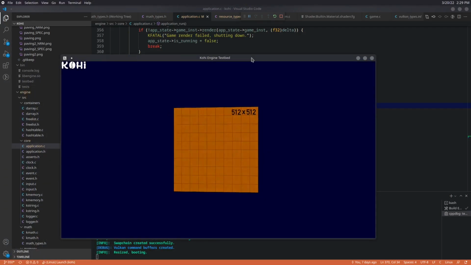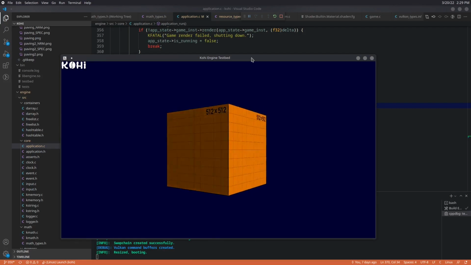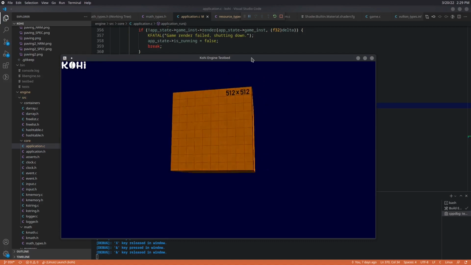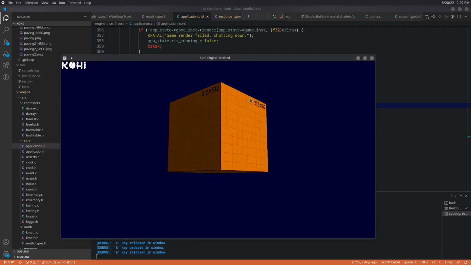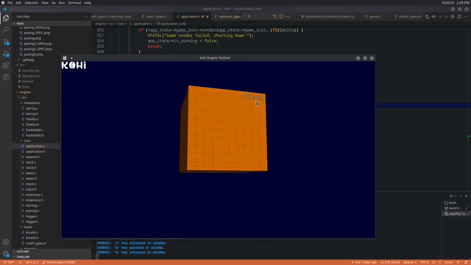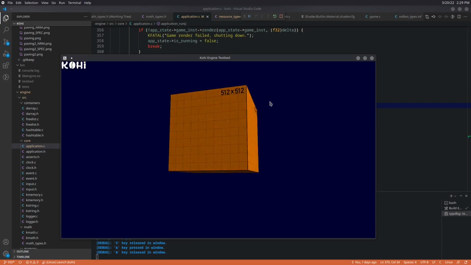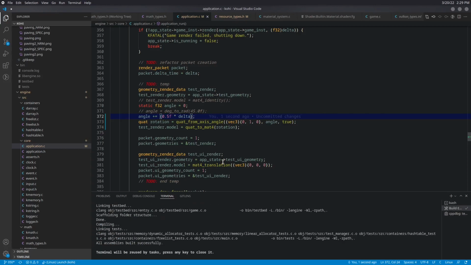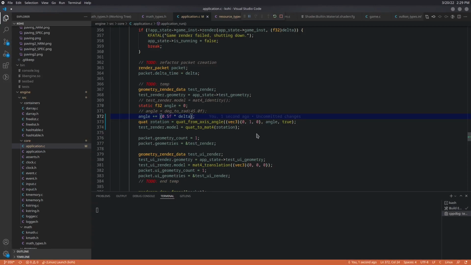And it doesn't look different at first glance. However, if we bump the camera down a little bit, and we take a look up here at the 512 text as it spins around, we can see that we do have a reflection on the 512. So let me go ahead and actually slow that down so it's a little bit easier to see. So I'm actually going to set this to 0.5 for our rotation speed. And I'll just launch this again.